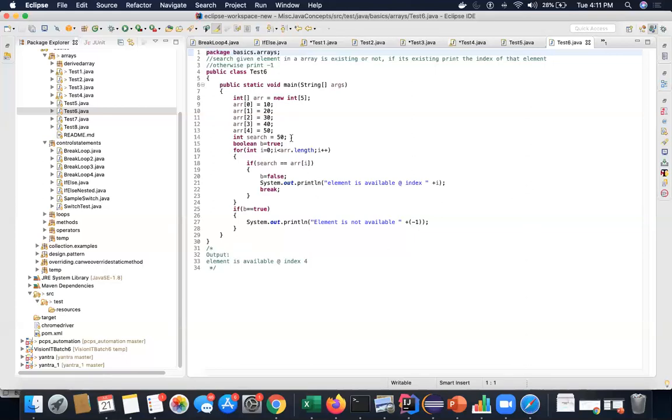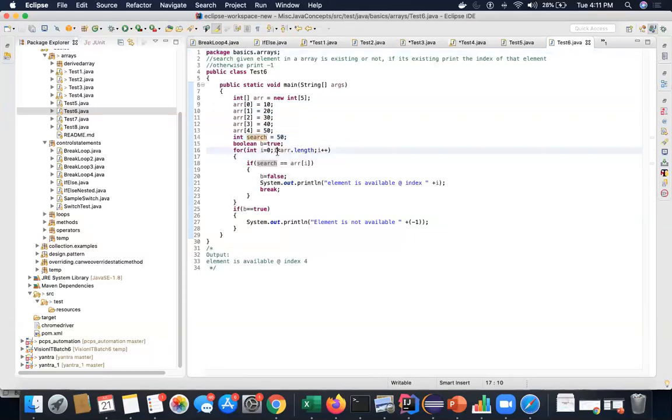So in this case, I'm trying to go for a search. There's no specific algorithm here. I mean, there is an algorithm. All code has an algorithm. So the simple algorithm is a linear search. I'm just going one after another, iterating each and every element and checking for a specific value which is saved inside search.